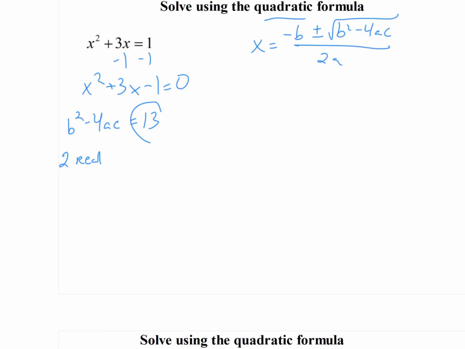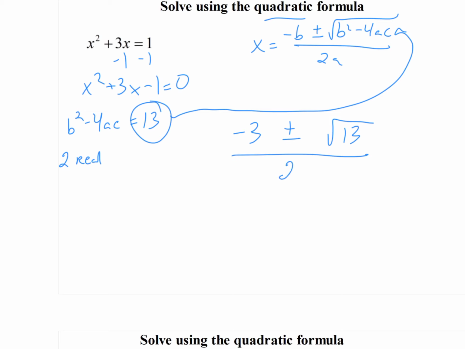So I didn't do this work for nothing. You got that number already. It's going to be the square root of 13. Some say negative b. I say the opposite of b. So if it was a positive 3, it becomes a negative 3, plus or minus the square root of, over 2 times 1. Or negative 3 plus or minus the square root of 13 over 2.